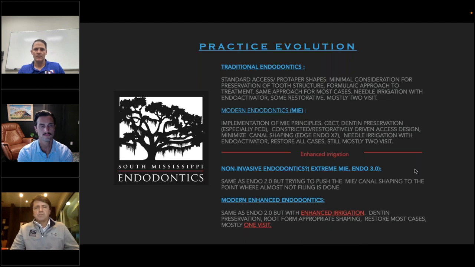I'm going to have big shapes with little thought to what that might be doing for the tooth long term, in terms of whether the teeth are going to be viable long term from a structural standpoint. At the time, we were doing standard needle irrigation with endo activation. At the time, I was restoring some of my cases, but not all, and I had primarily a 2-visit practice model. I was lucky to get in some really great mentors when I got out, and primarily through TDO, but also other places as well.